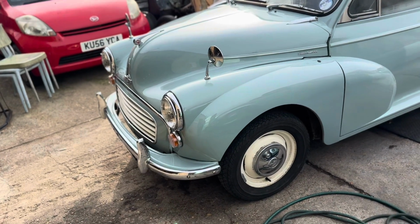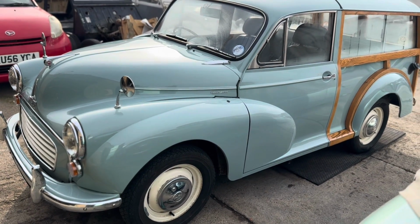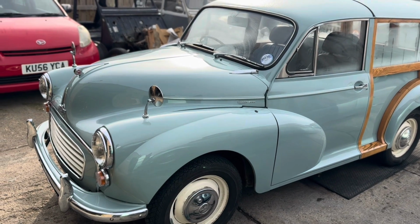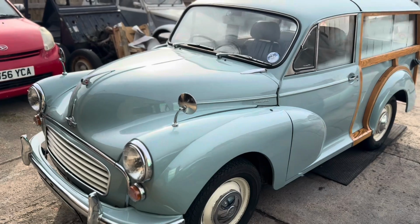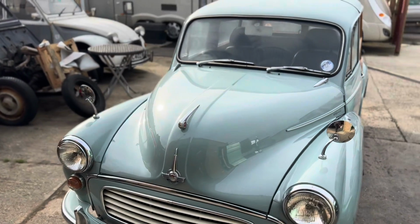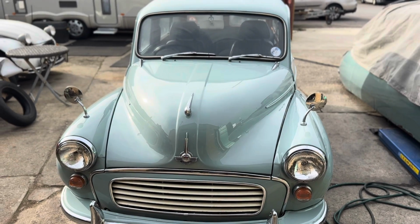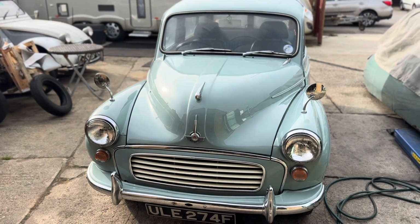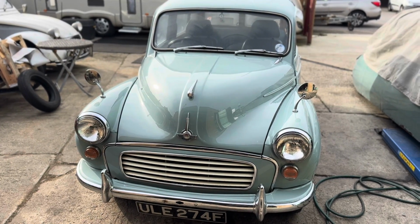That's the other matching front wing repair that we've done. I can just see a shadow in the paint where the new paint just shows, but I think that's pretty presentable. So yeah, it's going to be a very empty yard by the end of the day, but we'll try very hard to get a video of this Minor in before the day is done, and so stand by for that.